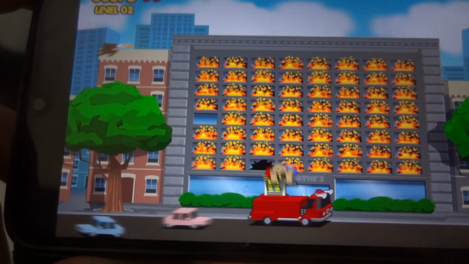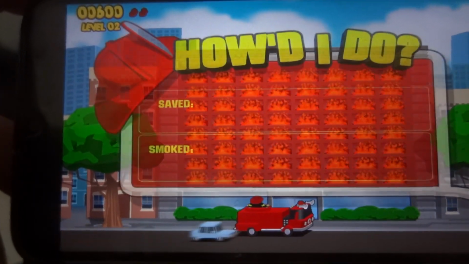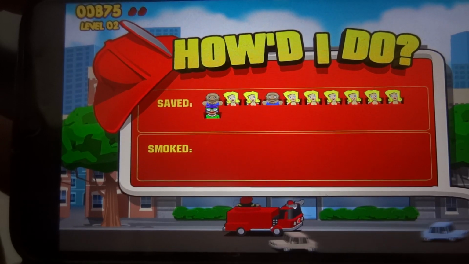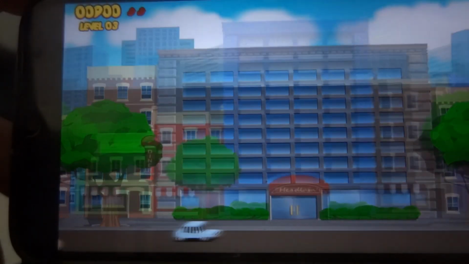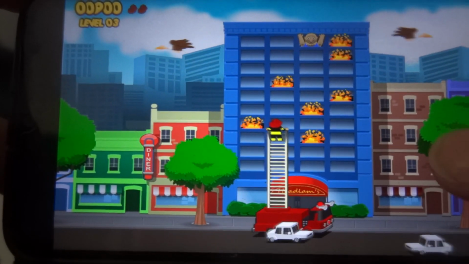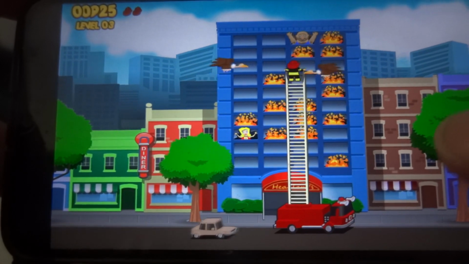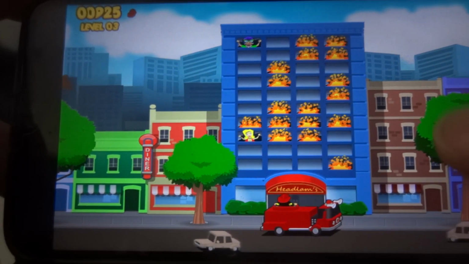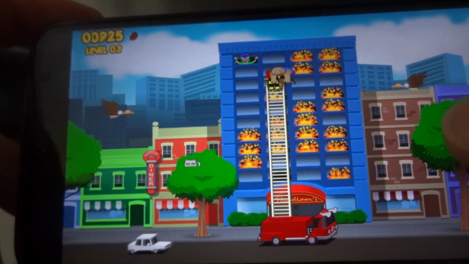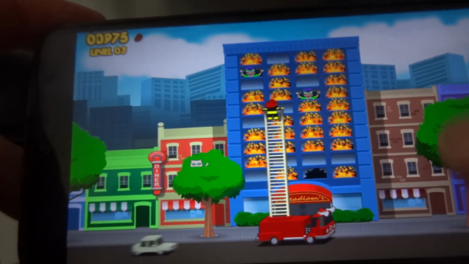So it's the last bloke. And as you can see, 2 birds now, and in later levels they will drop eggs just to make it harder, and obviously if the egg hits you, it knocks you off your ladder. Another fireman, and you get 3 lives. So that gives you an idea of what that game is about, fairly straightforward.